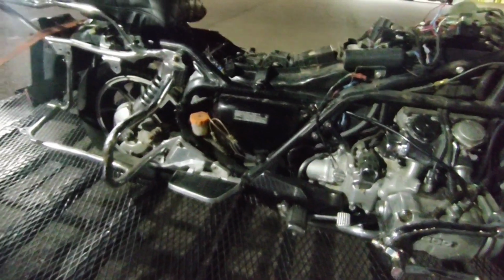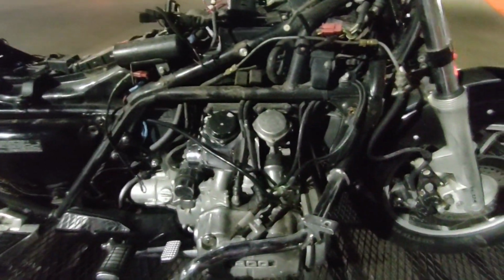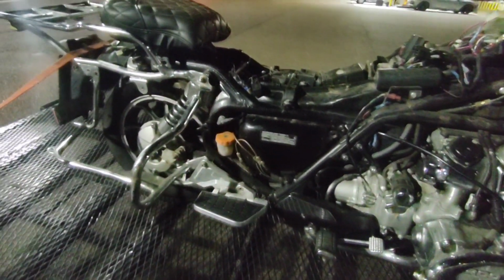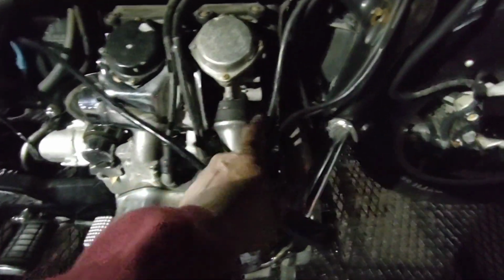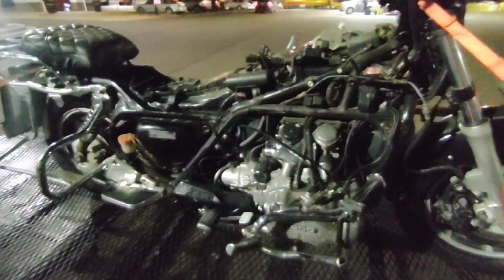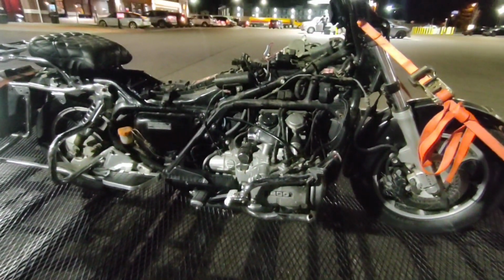The guy was about to get the city to pull everything from his house, so he had to get rid of it. So scooped it up for $175, which is pretty good with a clear title, and if those carburetors are good, we can just transfer those over. But I might try and crank it first. So anyway, we're gonna scoot on back to town, get this thing unloaded, and try and see what's up with it.